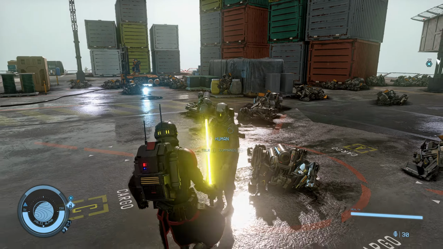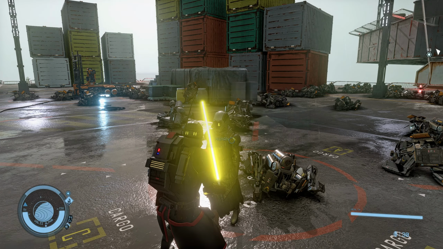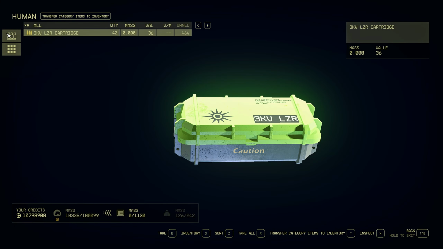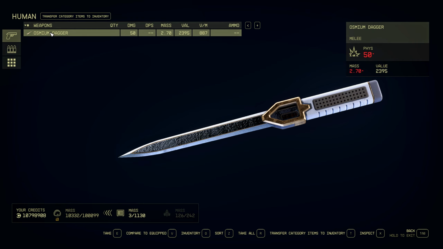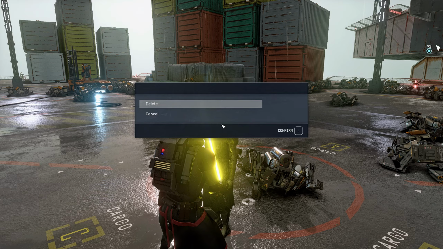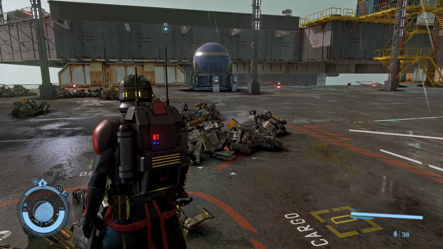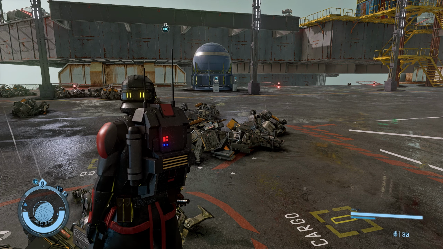Now, what's nice about this is that you can actually talk to them and click on their role. You can add them into your gang so they'll follow you around, change them to the guard, or make them hostile. You can also go into their inventory. However, I haven't been able to get them to take a different weapon or anything like that. That might come in the future. And finally, you can also go into miscellaneous and delete them, which will delete them in a moment's notice. Excellent mod, and that is the NPC Spawner by DangerZone.